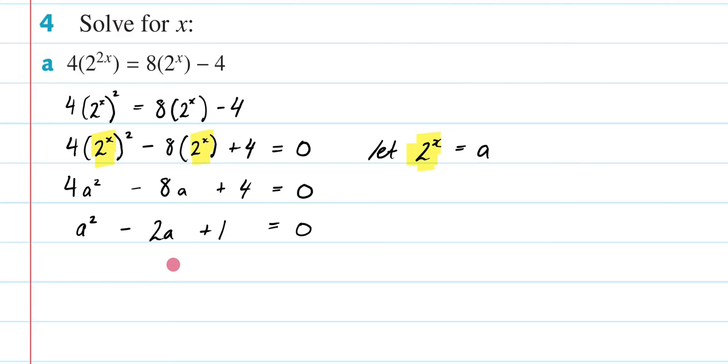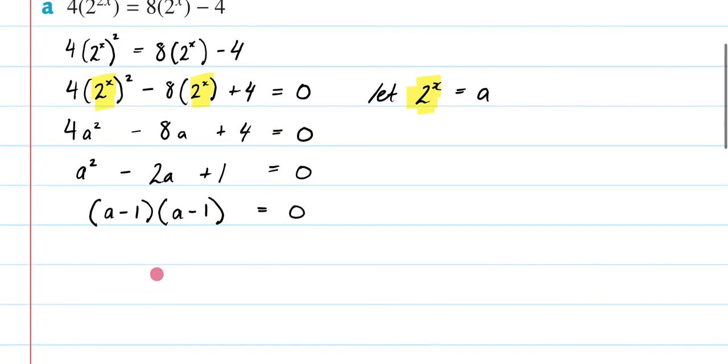So what two numbers can I multiply together to get positive 1 and add together to get negative 2? Hopefully you said negative 1. So I will get that. So now that I factorized it, I can, just by looking at it, tell you what a is going to equal. So remember, we would set this equal to 0 to find what a would equal. So a is going to equal a equals 1. And that makes sense because if this was 1, I would get 1 minus 1, which is 0. Then 0 times anything is going to be equal to 0.